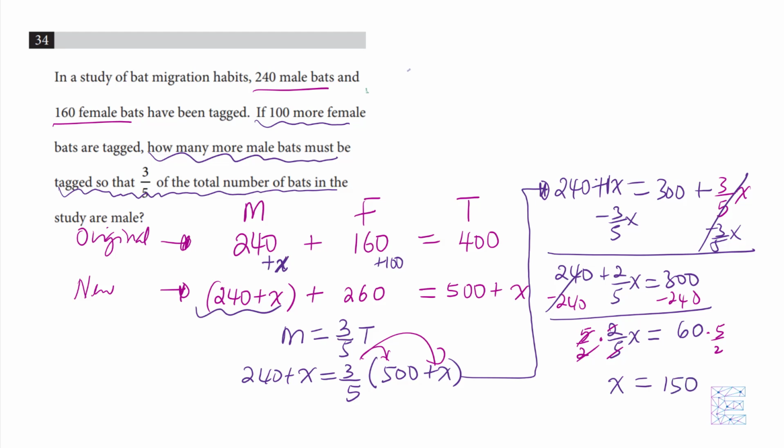Of course, this is the calculator section, so I'm counting on you to just plug those in. If you want to, you could do this pretty easily without a calculator for some of you. So of course, 2 goes in here once, 2 goes in here 30. 30 times 5 is 150. That's how I'm able to do them so quickly, because I like cross-canceling. But anywho, the answer to this question is 150. We would need 150 more male bats tagged for the ratio to be 3/5 of the grand total.